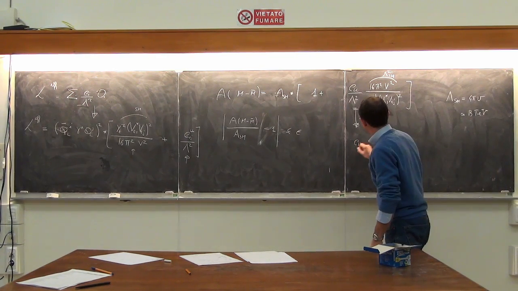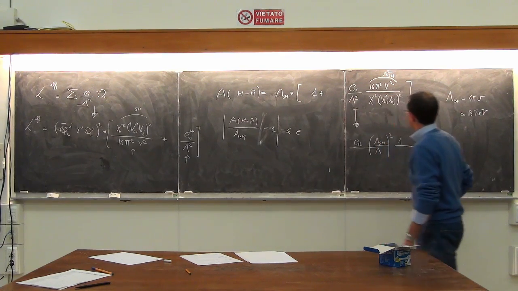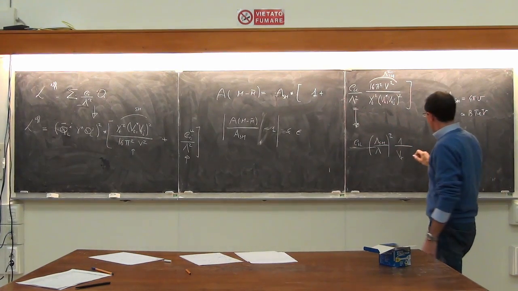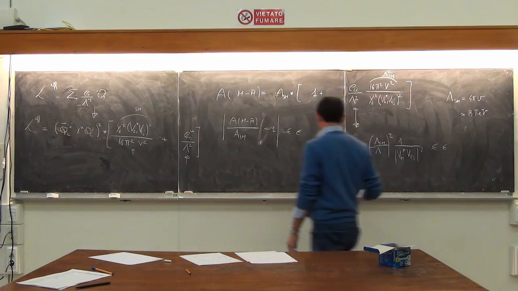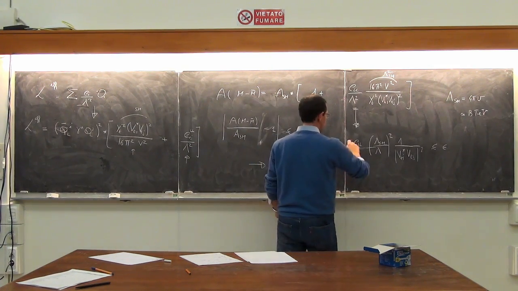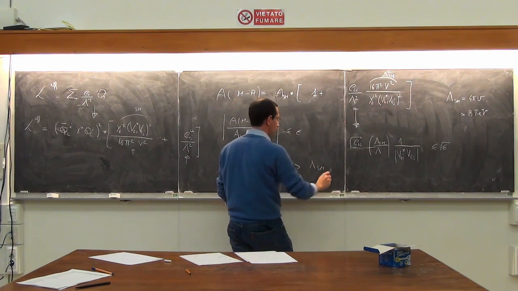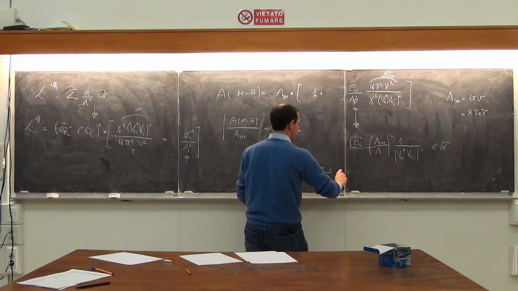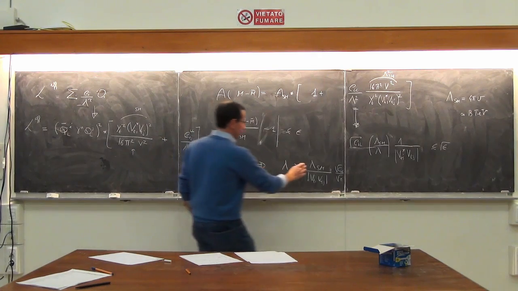So lambda standard model squared divided by lambda squared, in first approximation, is about 1. I'm not doing a really precise calculation, it's easy. This has to be smaller than epsilon, or in other words lambda has to be bigger than lambda standard model divided by the square root of epsilon. So lambda has to be bigger than lambda standard model divided by this, and then I have the calculation here. Just put 3 TeV.